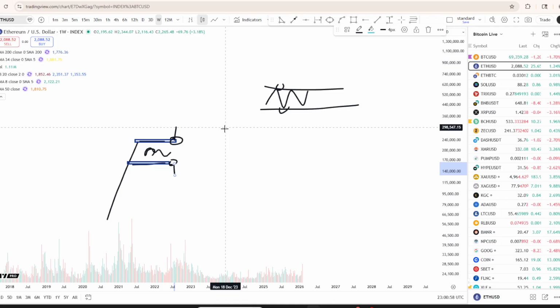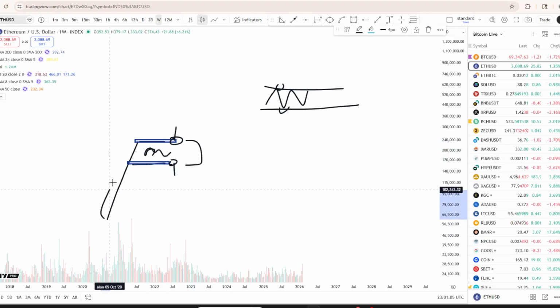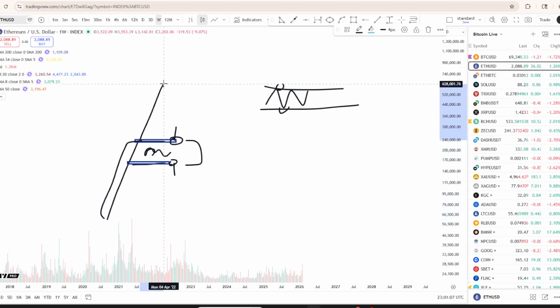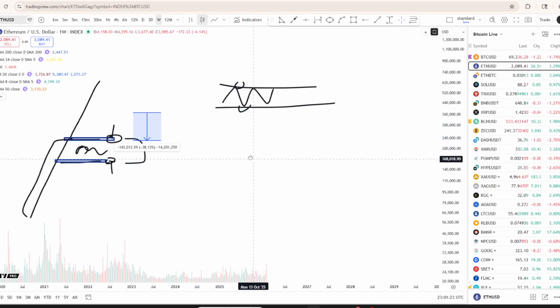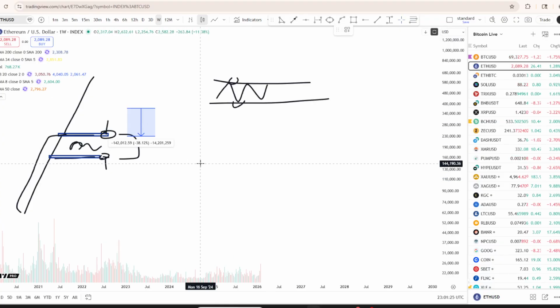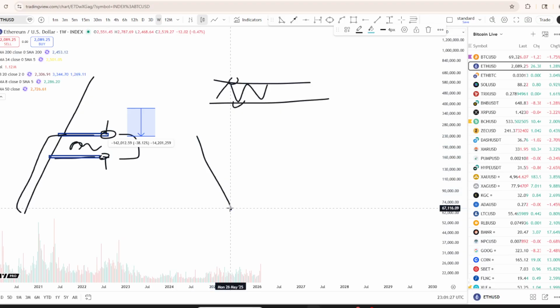And if you're going to want to use a measured move, I recommend you use the height of the rectangle, height of the consolidation range. You can think of it as a bull flag, and then you can use the flag as your measured move. But I think it makes more sense to use a conservative target, a conservative measured move, meaning the height of the rectangle. So for example, if we were to take this one, you draw there, and then you extend from your breakout point. The same thing is going to be true in the other variety where you have a move down. You have a lower range and an upper range.